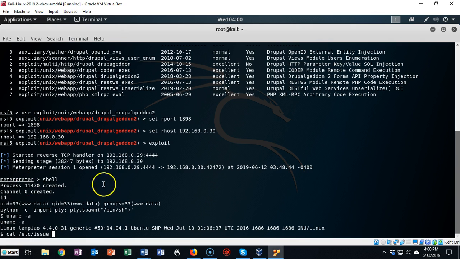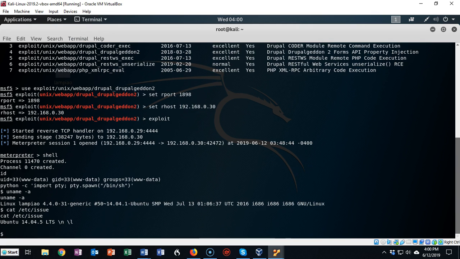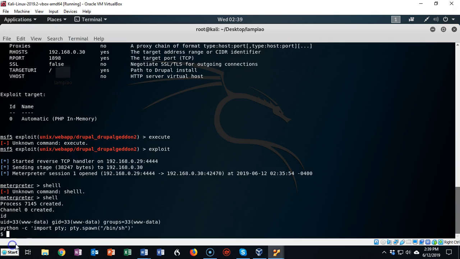Now up inside of the etc directory on the remote host is a file called issue. And we can take a look at that to get some more information about what version of the operating system we're currently running on the target. And it tells us that it's running 14.04.5, and that's what we need to know, because this is the information we're going to need so that we can actually gain root access to this remote install of Ubuntu.